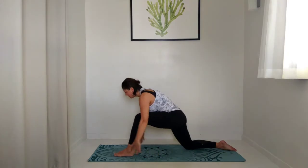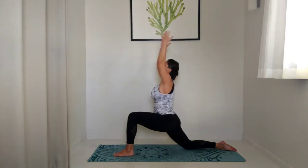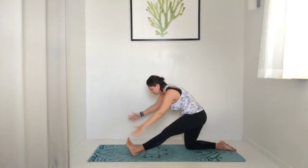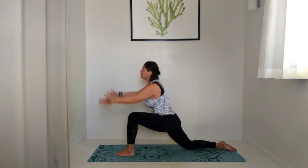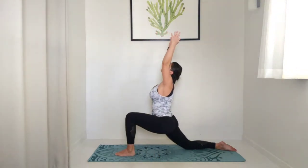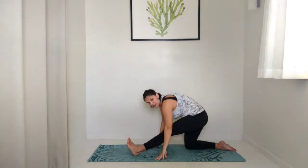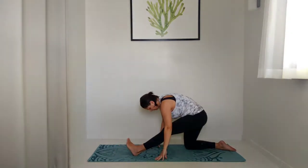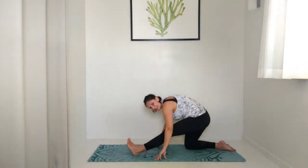2 more times. Really come into a back bend. Work with that spine. And exhale. Last time forward, inhale, reach. And exhale, sit back. Hold it here for 3 breaths. And then 4. So let's get 1 more breath in here. Really sink those hips back.